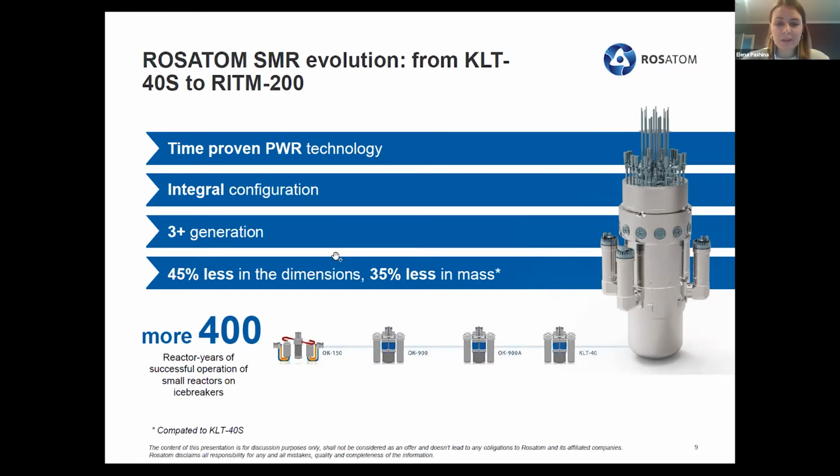I will not speak about safety systems a lot because we're not in a technical seminar today, and we are very much open and provide the information in the IAEA booklet about the systems of the reactor. So we welcome our colleagues and partners to learn about this from the IAEA booklet, but basically the high safety level of RITM series reactors is achieved by both inherent safety features and the combination of passive and active safety systems. There is a set of physical barriers and the Rosatom Beyond Design Basis Accident Management System.